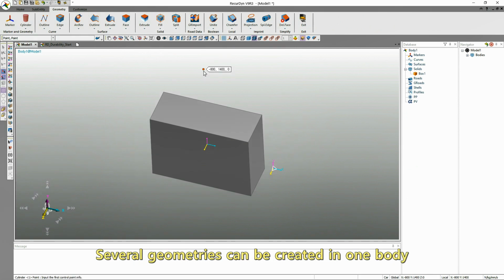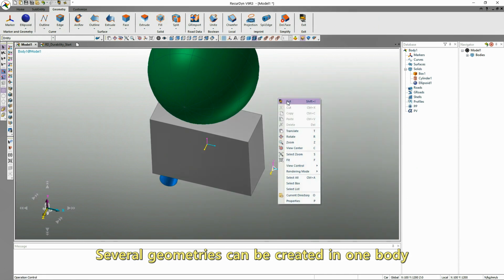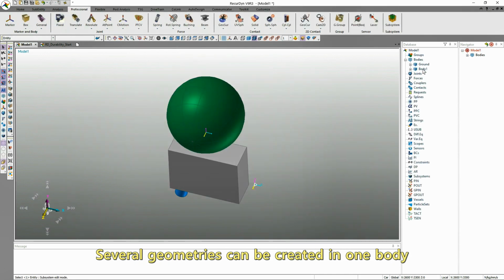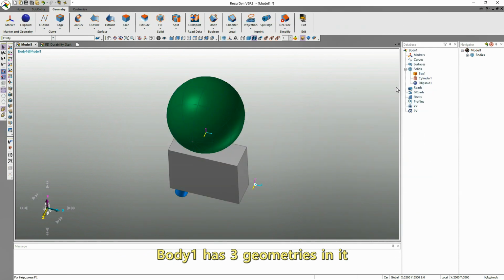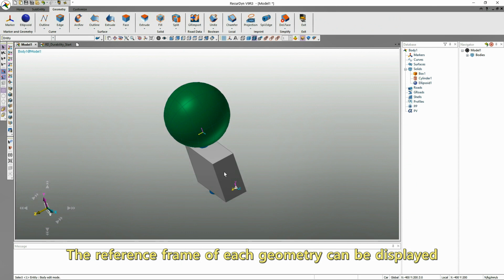You can create several geometries in one body. The reference frame of a geometry is displayed when selected.